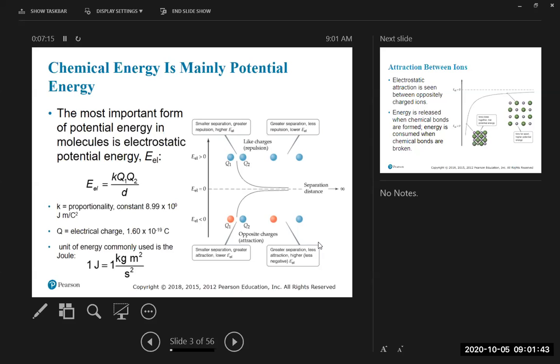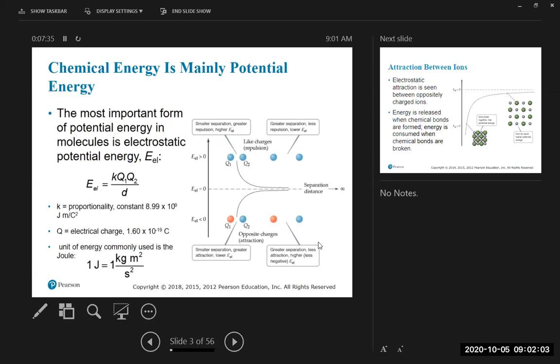You look on the bottom, it's the same thing for the attraction. The closer they are together, the greater their attraction. Once again, that's similar to how anything would be. You know, if there's someone you like and you're next to them, you're probably going to interact with them. There's a greater interaction there. If you're far away from them, less chance of interaction.